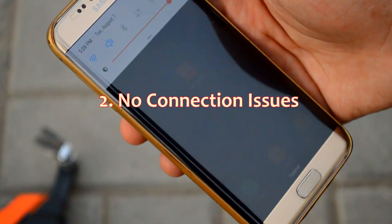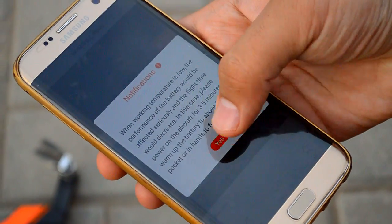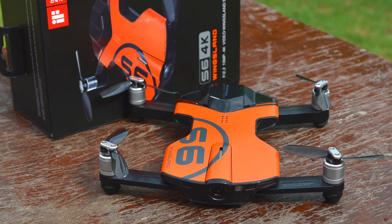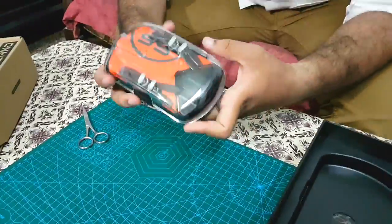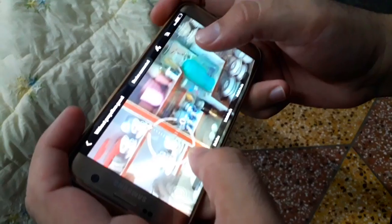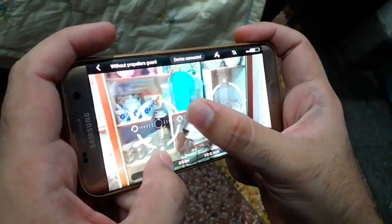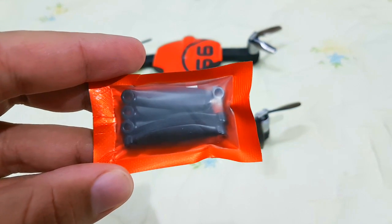I have seen no connection issues — every time the drone connects easily with my Android smartphone and the connection is never lost. The design is very beautiful and sporty. The size is very small and compact — you can fit it in your pocket. Flying this drone is super easy and fast; it can be turned on and set up for flight within seconds, and you can easily control it through your smartphone without needing a separate remote controller. The battery gets a full charge in about 100 minutes, and you get 8 extra propellers with it in case the original ones break.